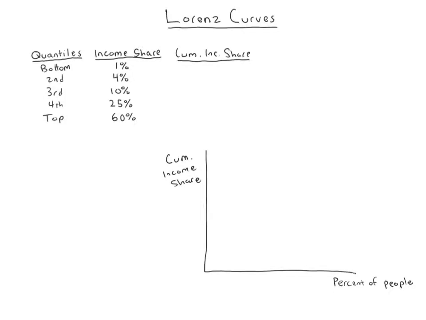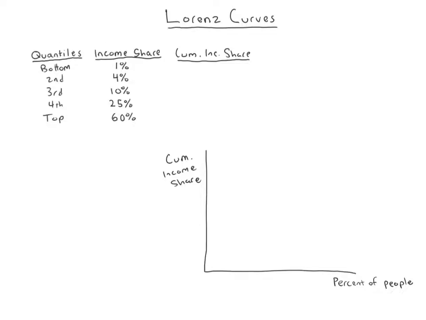That seems kind of low for 20% of the people to just have 1% of the income. But remember, by definition, this is the bottom 20%. So it's not actually too shocking or too unrealistic for the bottom 20% to just have in the low single digits as a share of income. I picked nice round numbers for this exercise, but for the US, I think the number is somewhere around 3 or 4% for the bottom 20%.